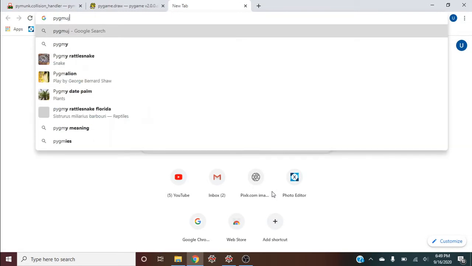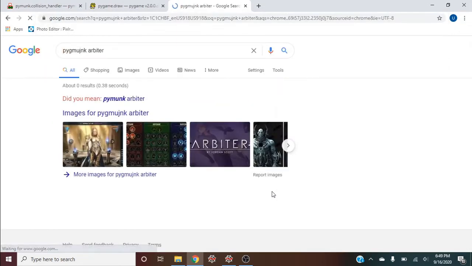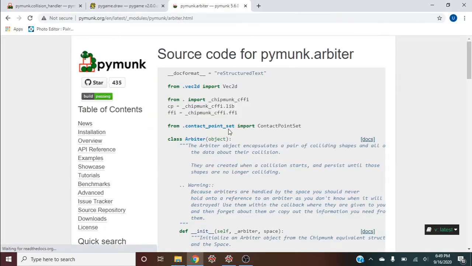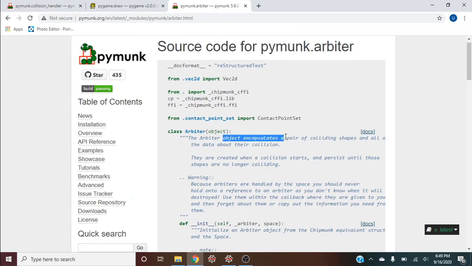Pymunk arbiter. That is definitely not it. Okay, here we go. So the arbiter is an object that encapsulates a pair of colliding shapes. So every time we want two colliding shapes to collide, or every time we create a collision handler for them, which means look out for these collisions, then we're going to create this arbiter object that just handles all the data behind the scenes.